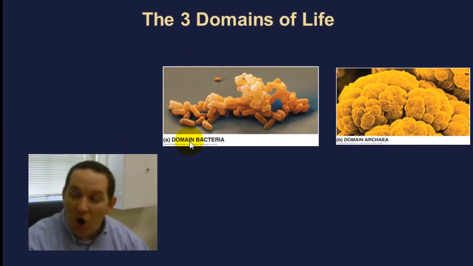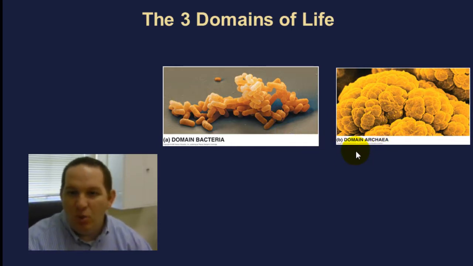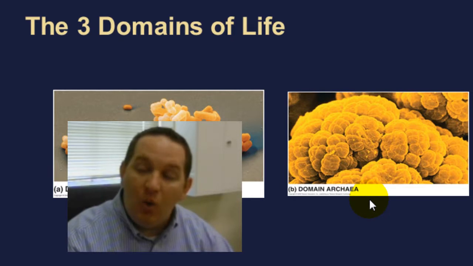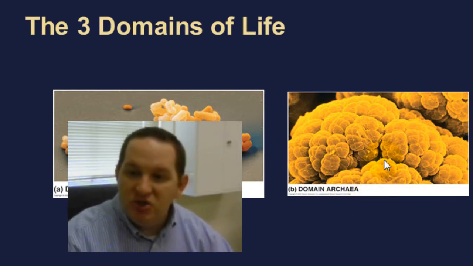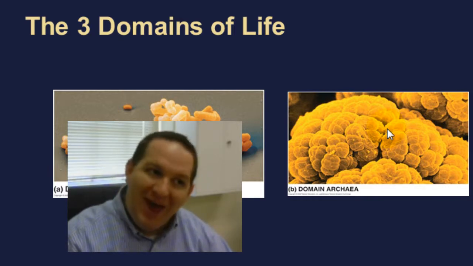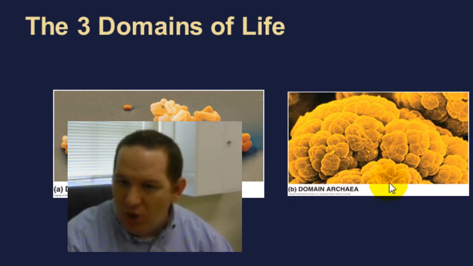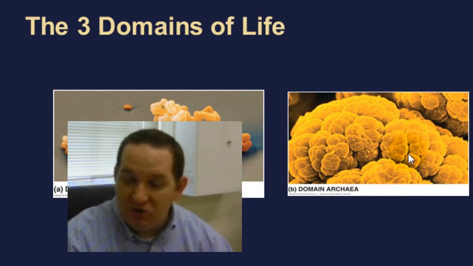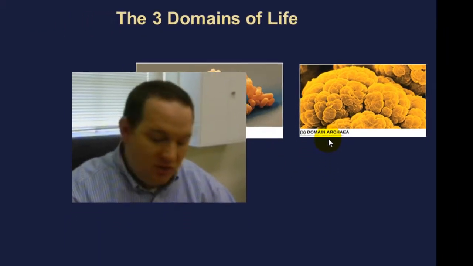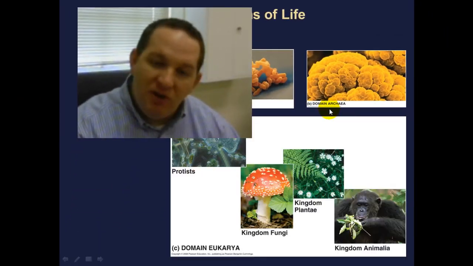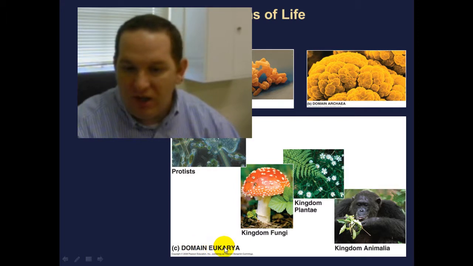Then you have archaea, which we used to classify with bacteria, but as we do more genetic studies, we find that they're actually quite different. They have their own genes, different metabolic processes, so these evolved down a separate path. We also used to think that these only thrived in extreme conditions, but now we find that they're everywhere. They are very small microbes. They may look like bacteria, but they're actually very different. And then we fall into the 3rd domain, the domain Eukarya.